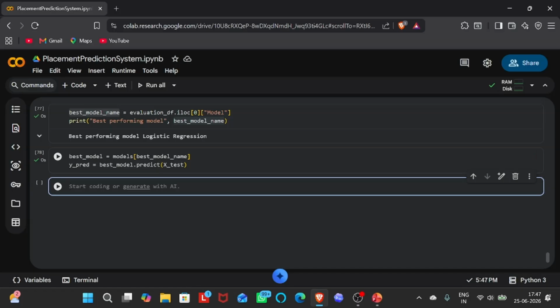So what are we doing? We are selecting the best model and generating the prediction. These predictions will be used to create the confusion matrix and the classification report.